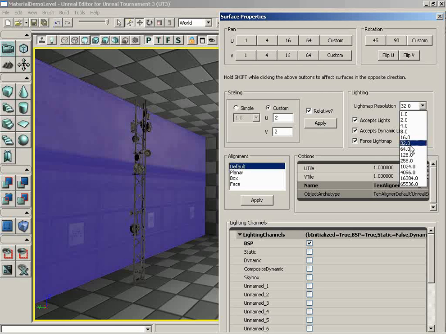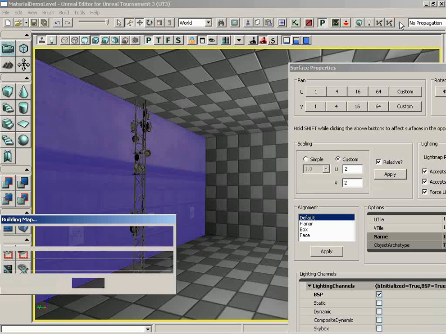Exactly. So the easiest way to remember it is as you go down the scale, your shadows get tighter. As you go up the scale, your shadows get softer, to the point where in this particular case, because our radio tower is made out of such fine rods and wires and whatnot, we don't even really see a shadow. So in a case like this, if we wanted to see a shadow on the wall from this radio tower, we would need to set our value really far down. I'm going to set it down to 2, and I might reset it down to 1. We'll see. But let's go ahead and rebuild our lighting, which is going to take just a second.